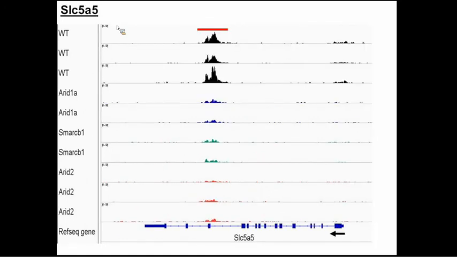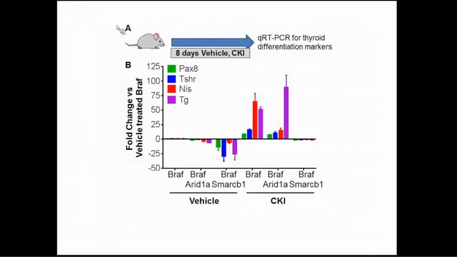And this is the sodium iodide symporter. So at baseline, you can see these nice peaks within the gene itself, within the promoter. And there's also a site actually reported by Greg Brent 10 years ago as a sodium iodide symporter enhancer in rat PCCL3 cells, where we also see a beautiful peak. And these are lost when you lose the expression of these genes. Anyway, so final data slide.